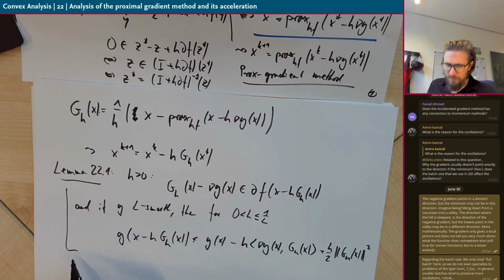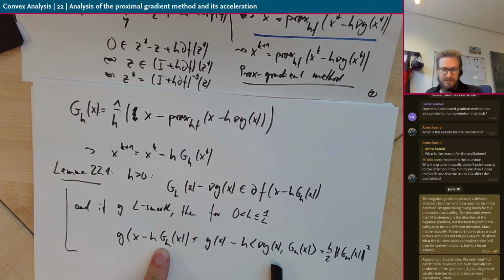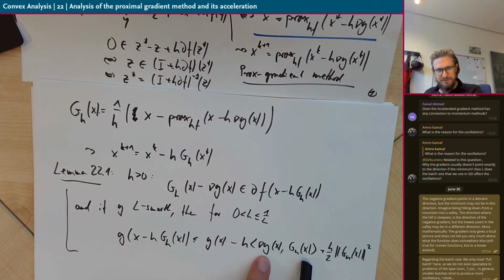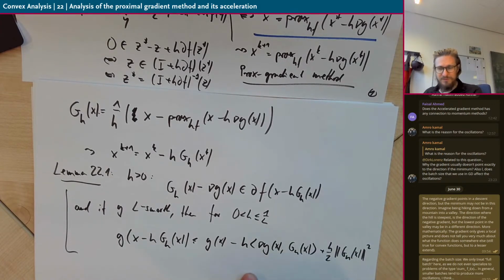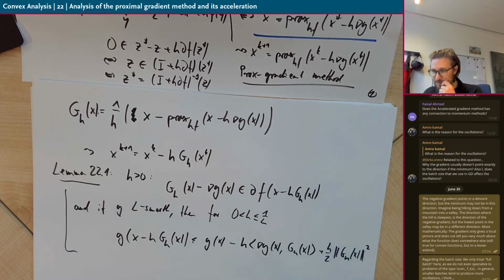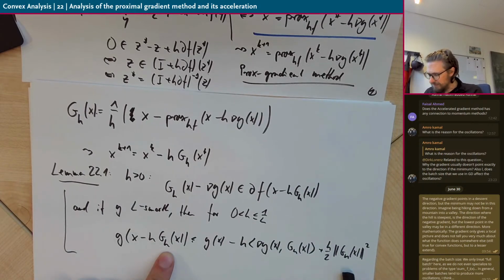If you compare this to the first inequalities we analyzed when we analyzed the gradient method, this looks familiar actually. So this is what happens to the function g after a prox step. It's smaller than g was before, minus this linear term plus this quadratic term. And if you replace this G h by the gradient of small g, I think this is basically what we already got for gradient descent.